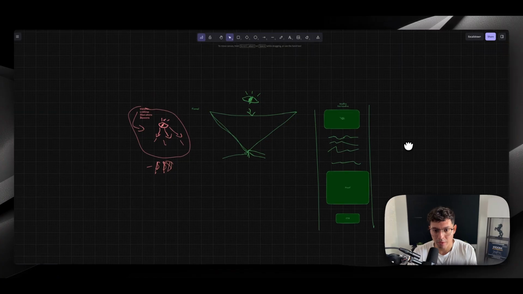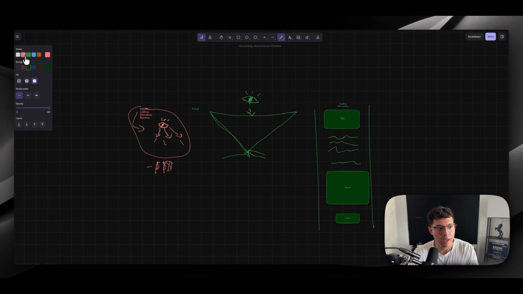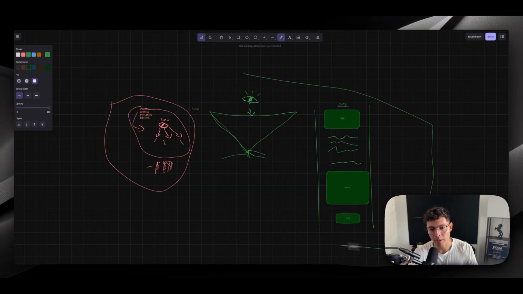But I hope you guys are starting to understand the difference between just throwing things into a link tree and actually having a proven system that is optimized to capture demand for the people that are looking for it.